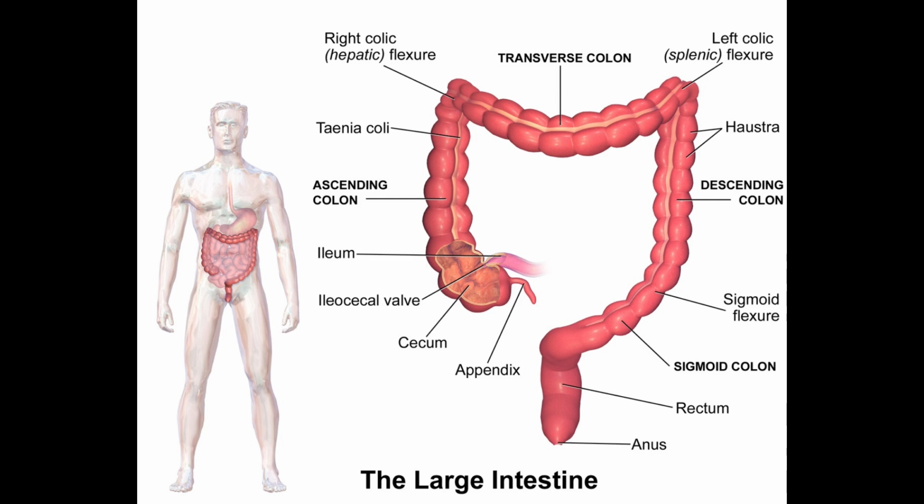So if we start from the left-hand side, looking towards the body, we have the cecum, that's again the first part of the large intestine, which connects it with the small intestine, and then we move up in the ascending colon, across in the transverse colon, down in the descending colon, and then across back to the left again with the sigmoid colon, but not quite the whole way, because we go part of the way back left and then downwards.